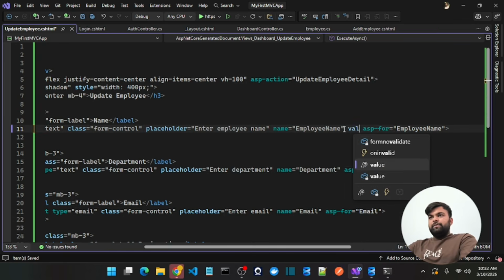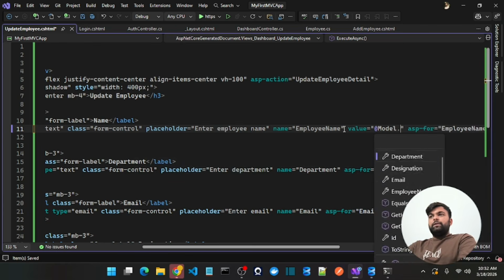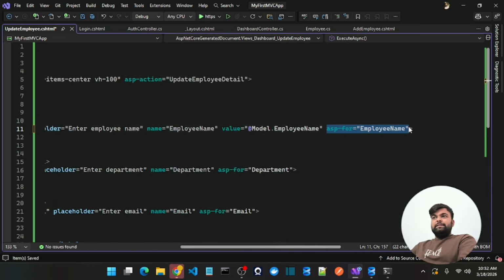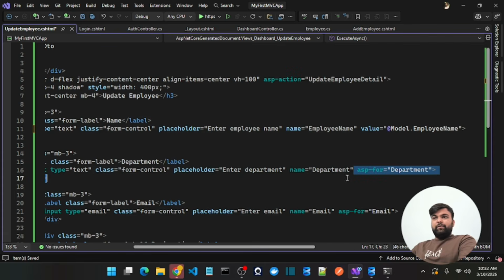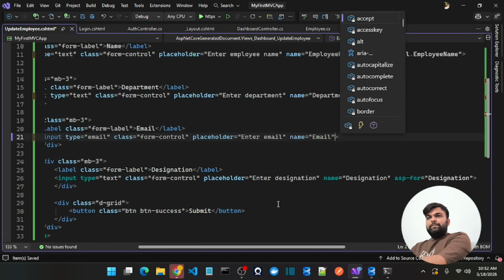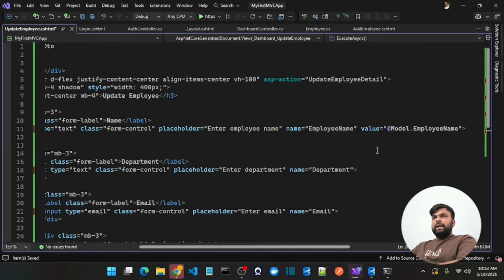For value I want to add @Model.EmployeeName. It's time to remove these things as well. I don't need these asp-for attributes.